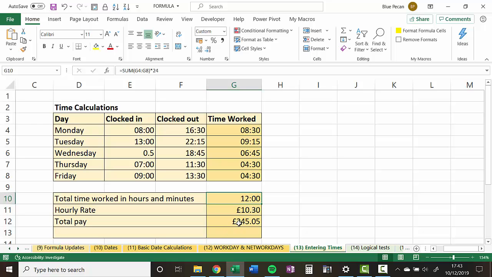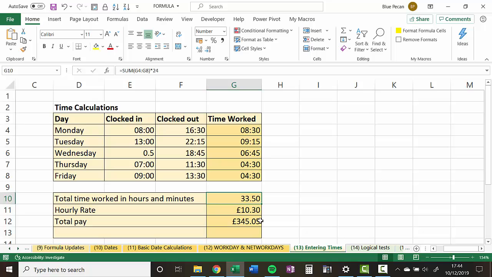We've now got a better total pay. This looks a bit strange because it's still in the time format. So what we need to do is change it to number. And there we are, 33 and a half hours, as opposed to the time format, which was 33:30. That had a colon in because it was a time format. Now it's a decimal format.